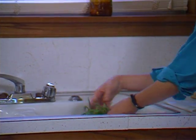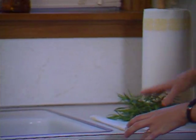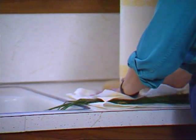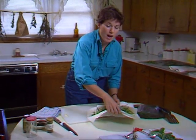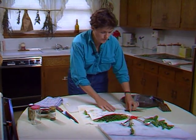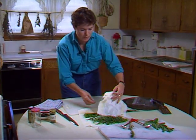The first step in getting herbs ready for freezing or drying is to rinse them in cold water. That'll get any dust off of them. Next step is to just daub them dry with a paper towel. And right here I have some chives and some fresh tarragon from the garden. And as I mentioned, both of those are better frozen than they are dried. The flavor is much better.